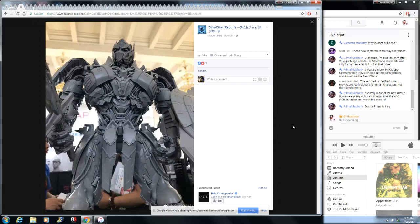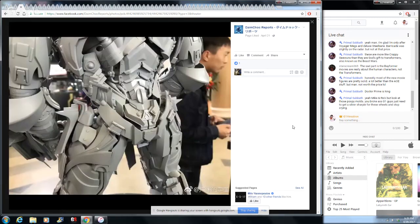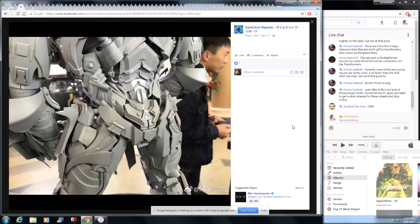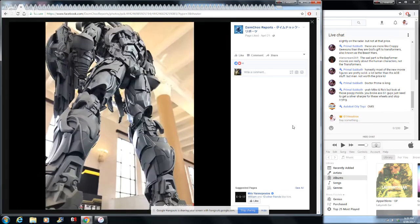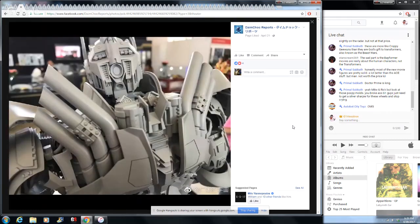Yeah. So, all right, well, this is officially licensed, but it is Soap Studios. No, it's not an actual bar soap. That's just what they call themselves, and it's kind of like a statue, I guess, made out of plastic. And this thing's pretty big, too, because you're going to see a human in the background, I think.